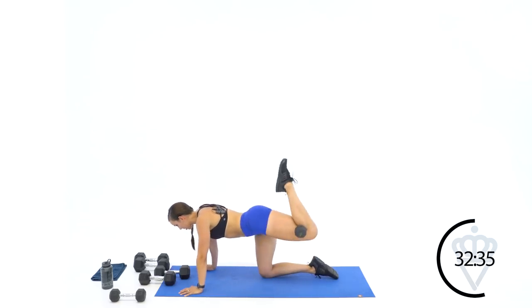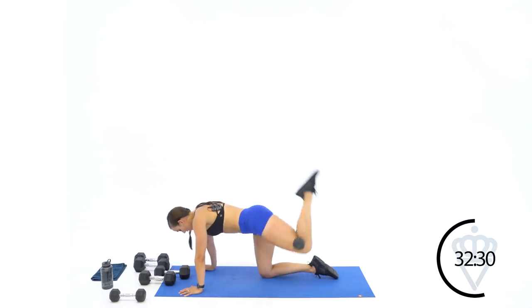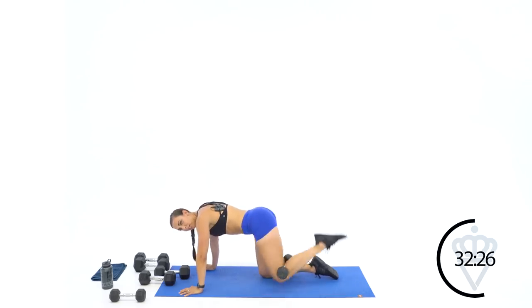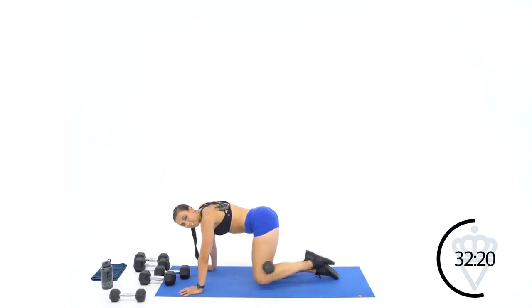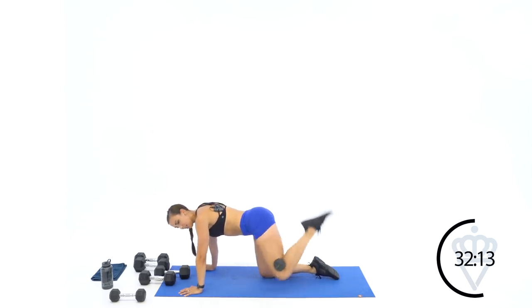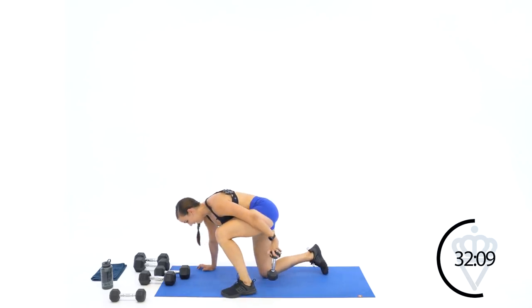The whole goal here is to squeeze the dumbbell, so your hamstring is squeezing tight. Good, pull your core in. Make sure you're not totally arching your stomach down, okay? Pull it up and in. Modification here is, of course, just the body weight, okay? 3, 2, 1, and rest. Great job. Okay, last one.